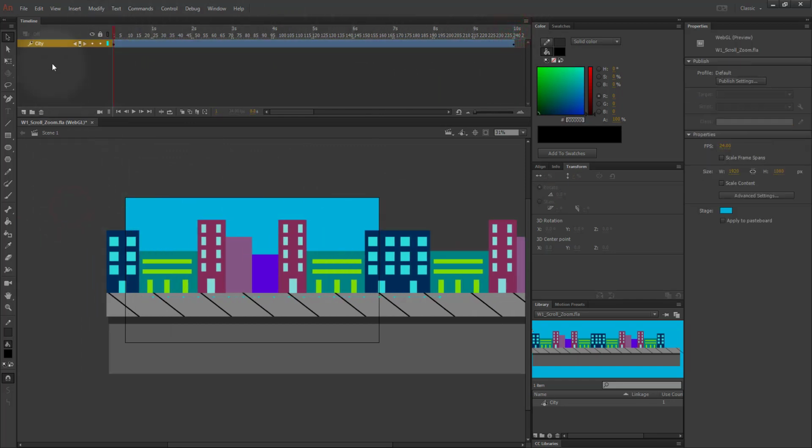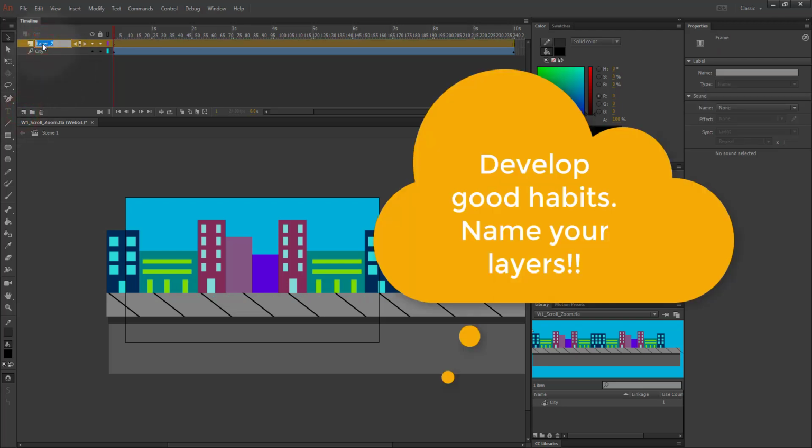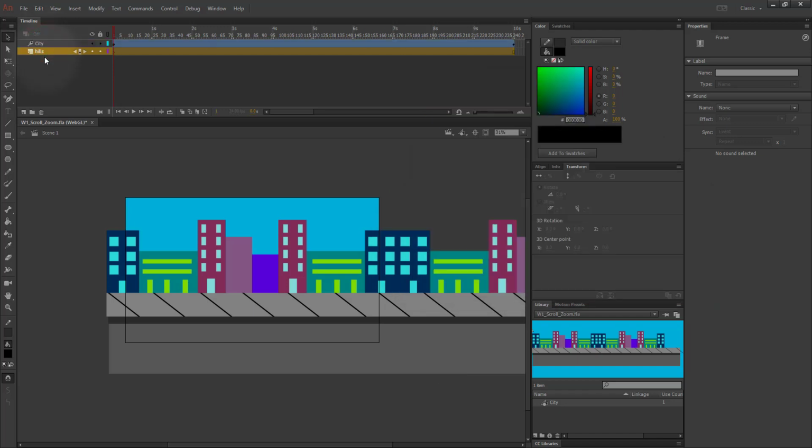And to start, we're going to start with a new layer. So just like in other programs, it's this little piece of paper for a new layer, and you really want to get in the habit of naming them. So I'm going to call this hills, and I'm going to drag it below the city because it'll be behind.